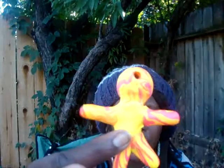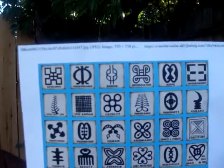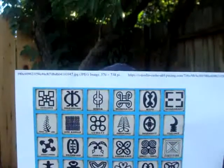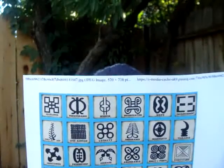So I think I'm going to start with this one, and I'll show you the Adinkra symbols that I have. So take it out of this plastic bag. A friend of mine told me about the Adinkra symbols and said I might want to incorporate them into my art. Each symbol has a meaning to it. You can also look this up online and get a copy of it like I did. All I did was copy it. Just like in every culture, there are specific symbols that are meaningful to the people, the culture, the tribe that's there. So that is what this is about.